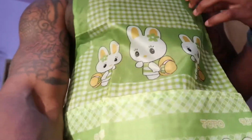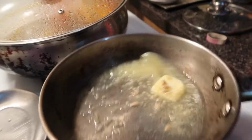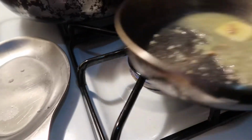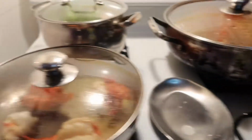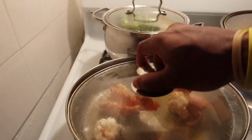Since everything's almost done, use my small pan. Start my lemon butter garlic sauce. Y'all like my apron? Here goes the lemon butter garlic sauce. Get this whole thing stirring. Flame is low. I'm gonna make sure it stay low like that, almost like it's not on. This is good. Smoke coming from my bad boy.